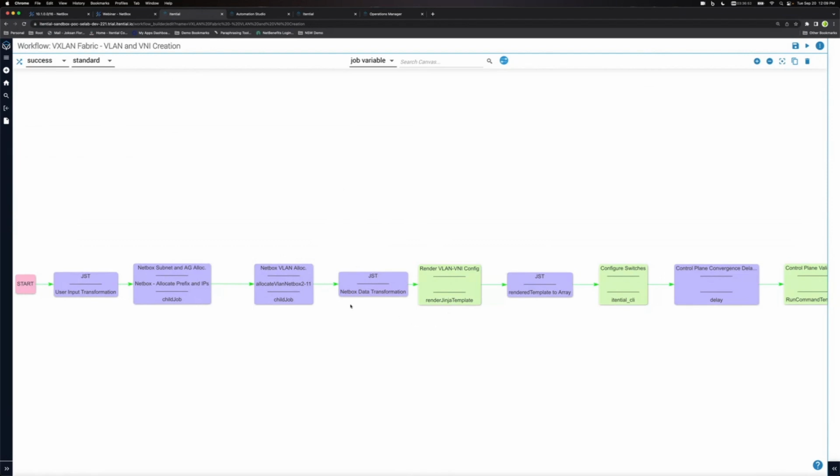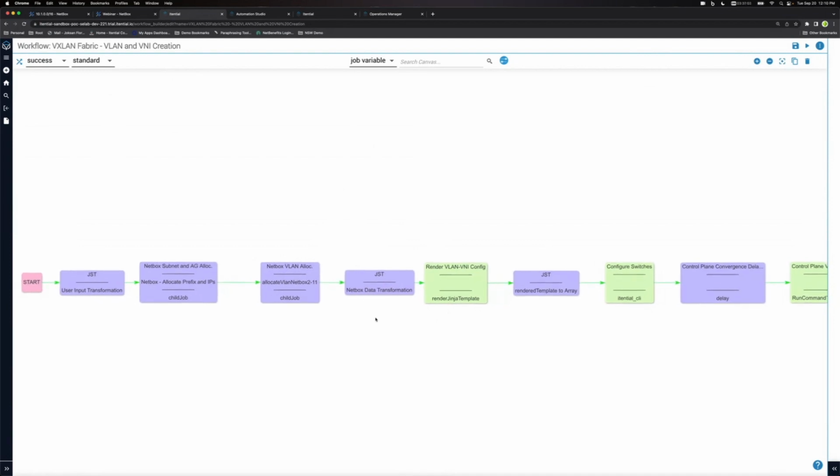This is definitely one of the pieces where we can add a lot of value, because adding requests to multiple disparate systems is something that can turn automations into a very complicated ordeal, especially for people using scripting. And there are other tools out there that just flat out don't provide the ability to do this and require you to provide inputs either manually, or through text files, or through YAMLs and so forth. Here in Itential Automation Platform, we provide the ability for the user to directly make API requests to disparate systems and then receive that data and normalize it across the automation so that it can be leveraged by subsequent tasks.